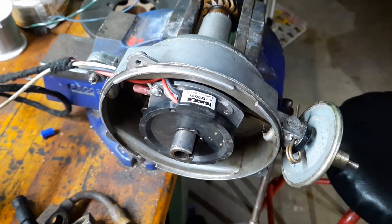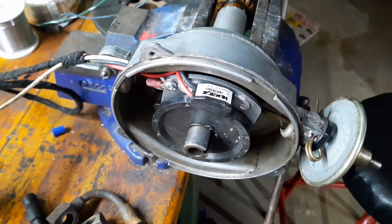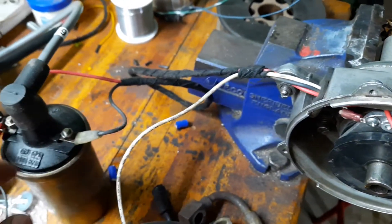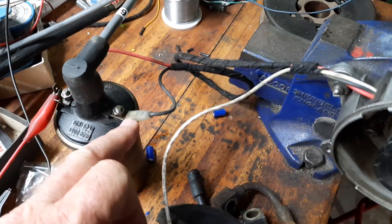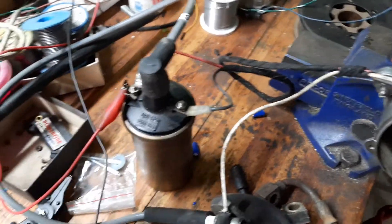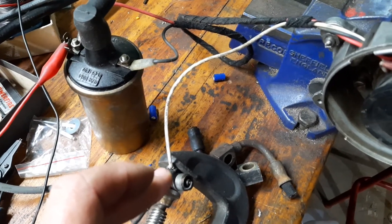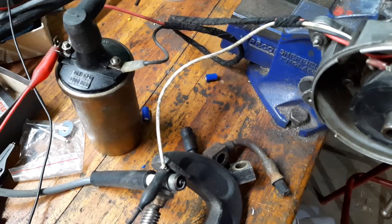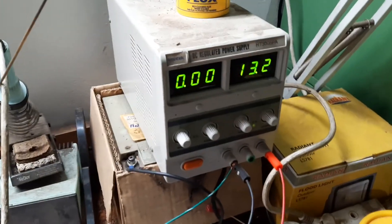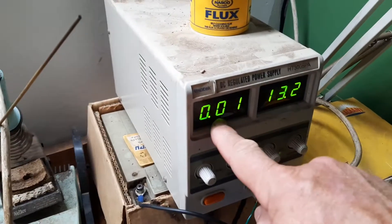I made a test setup just to make sure that the equipment is working. I've got the distributor here, which is connected via this wire to coil positive and coil negative, and the coil output is connected to a spark plug over here, which is also serving as the earth point as it would be on the car. At the moment my power supply is connected and you can see that there are zero amps flowing.